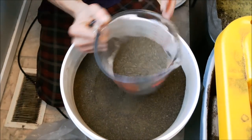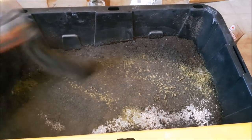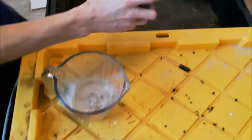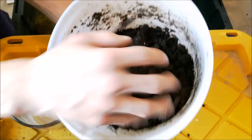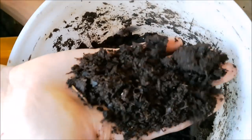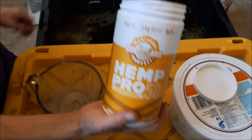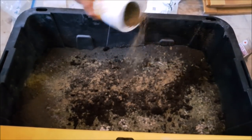This is kelp meal — I love kelp meal. It grows really, really fast, it cleans up the oceans, and it's full of trace minerals. I use it at a cup per cubic foot, or maybe even more. These are dried horsetail that I dried last summer, just wild foraged — pay respect to the earth when taking. This is some leaf mold compost from a few years ago, full of beneficial organisms. Hemp protein powder — I'm going to add a bunch of that because protein is really good for plants.